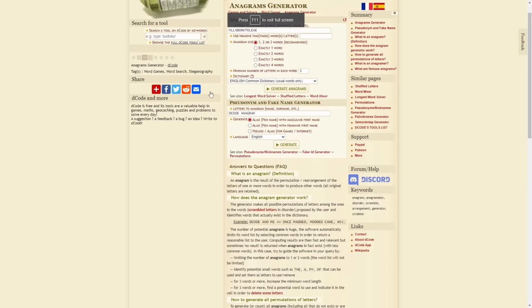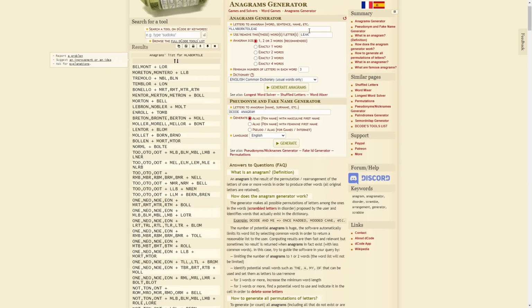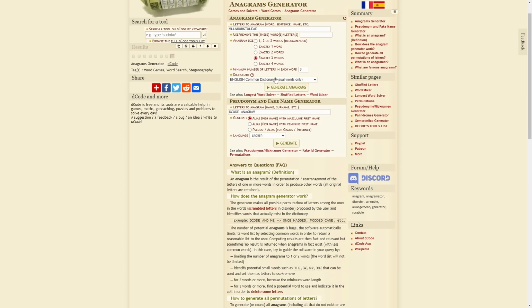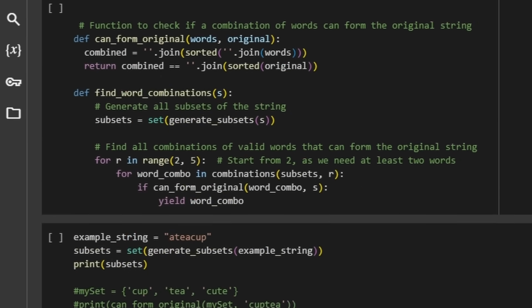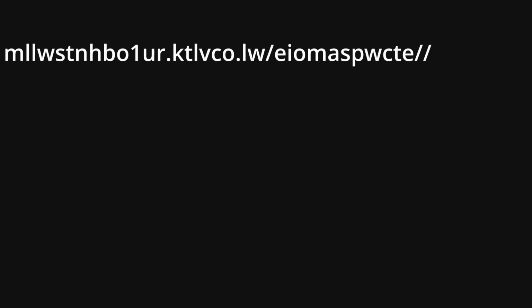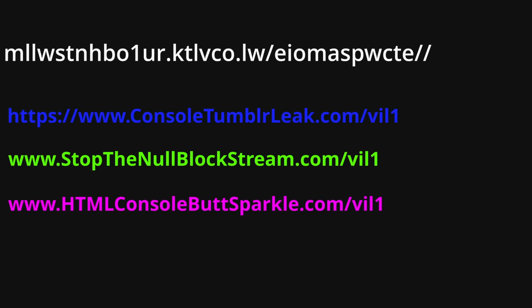There must be some way we can reorder and use it, some rearrangement that makes this code the key to solving the mystery. I spent tens of hours trying to decode this message, going through every cipher solver online, asking ChatGPT, even coding my own bot to try to unscramble the letters. Yet at the end of the day, I was only able to rearrange the characters to form this. Obviously, all of these are incorrect. I'm nearly positive that this message is a rescrambling. The characters there are sufficient to spell hours, vil1, console, and https, www, and .com.